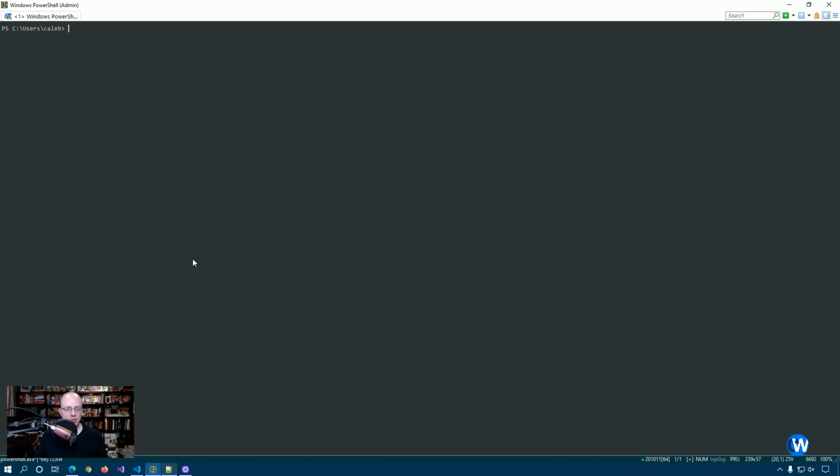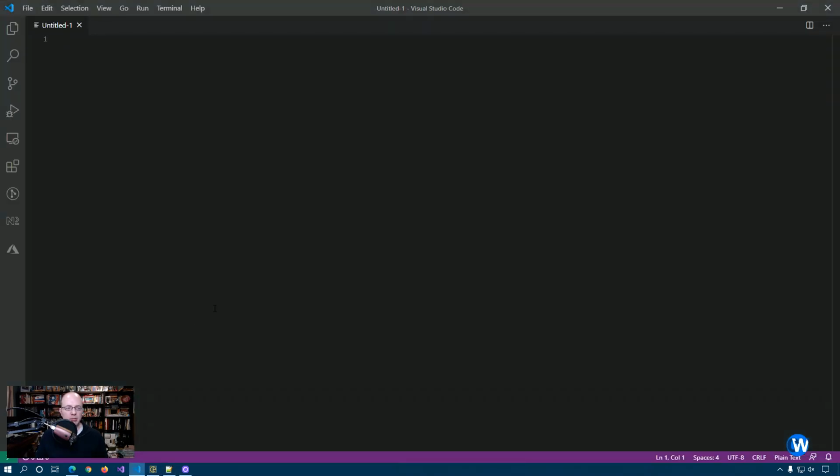Today we're going to be creating a PowerShell script that will allow us to create VMs as needed. If you're just creating a VM for yourself that you're going to be using, then this won't be that useful. But if you're working for a company or in a large corporation, having to create and delete VMs for different users, this becomes really valuable after the first couple of times that you use it.